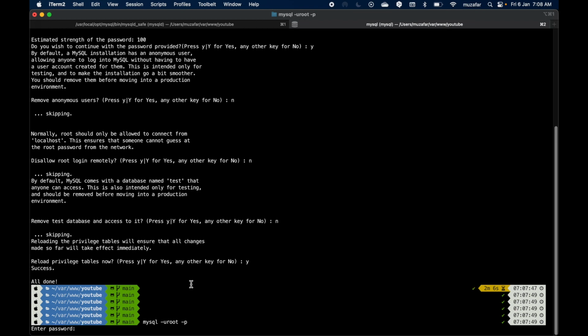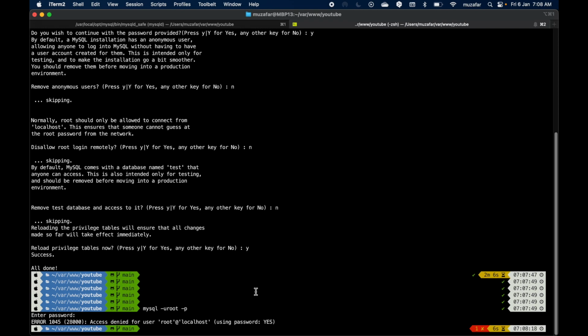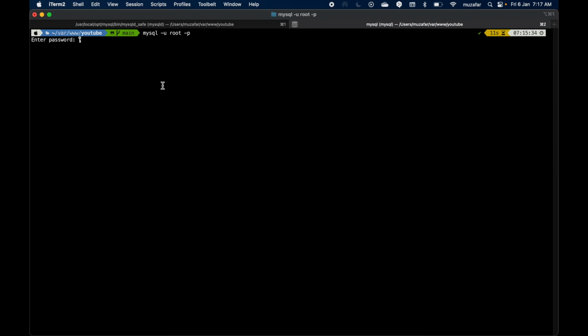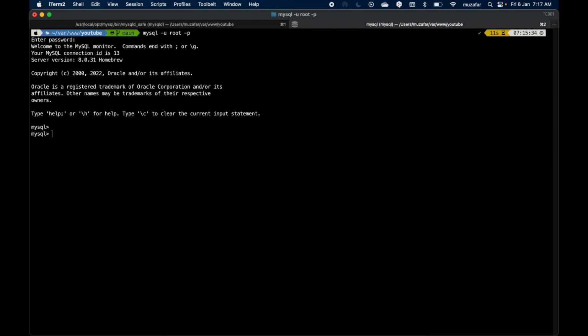I'll just paste the password, and let's try again and connect to MySQL. Let's try with mysql -u root and -p, and let's copy the password and paste it here. All right, I'm connected to MySQL.